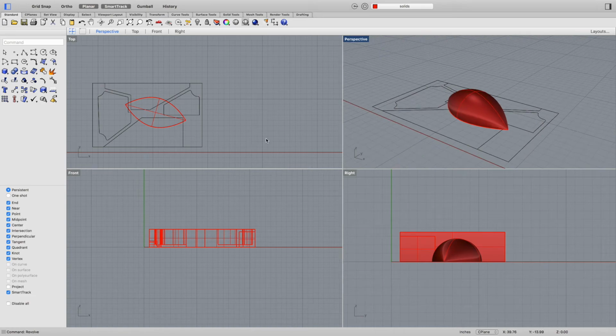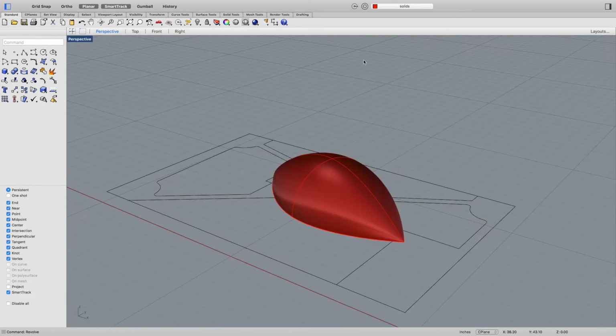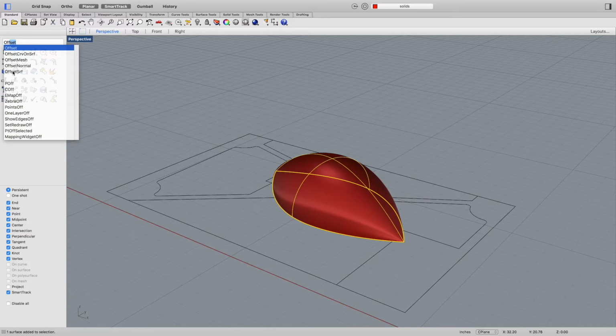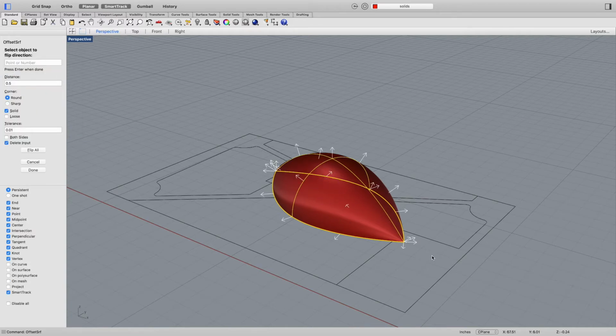So now, go into perspective view here. I'd like to offset this surface to make it thicker. So the way I'm going to do that is type OFF, offset, and go to offset surface, click here.